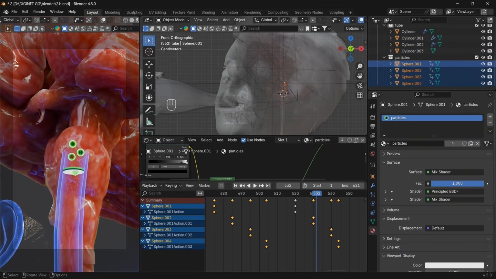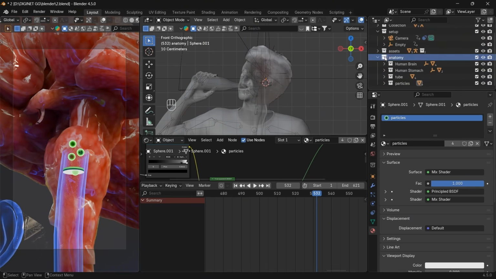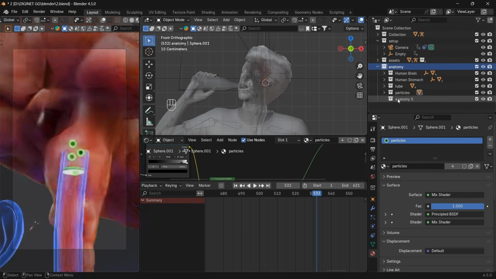Okay, before adding the animation for these spheres, I should create those receptors where these balls will attach. So for that, what I will do, I will simply select this anatomy part and add a new collection.